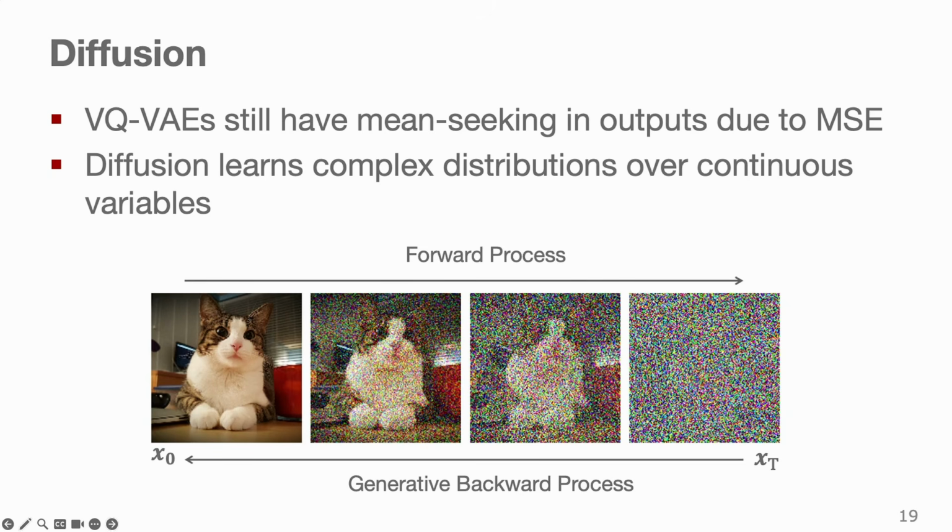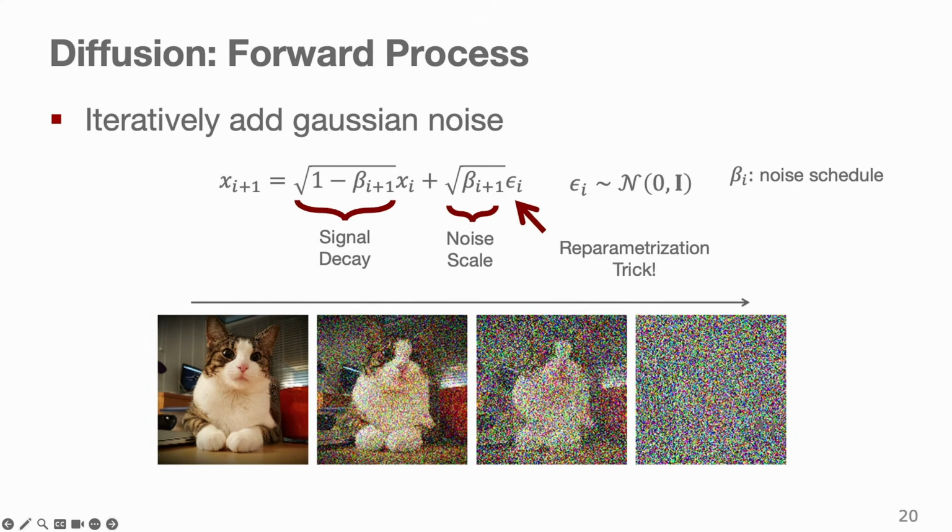Now, by framing the problem this way, we aren't asking the model to guess the image in one shot, but we are asking it to make small incremental corrections, which is a much easier learning problem than doing everything in one go. Okay, we'll look a bit into the details of how these things work now.